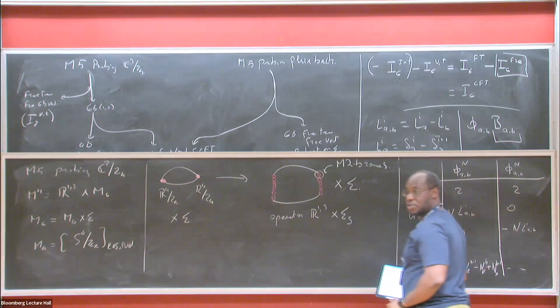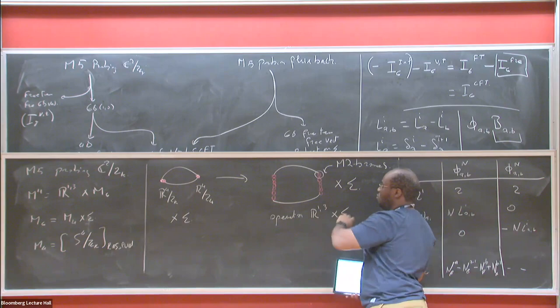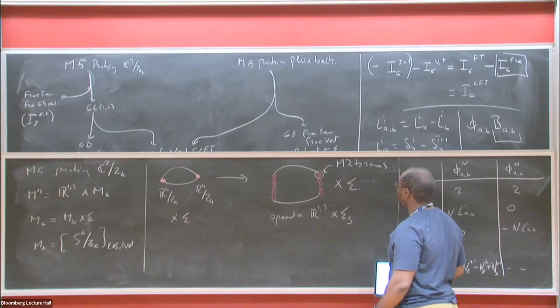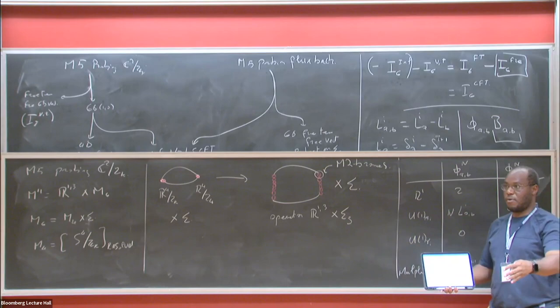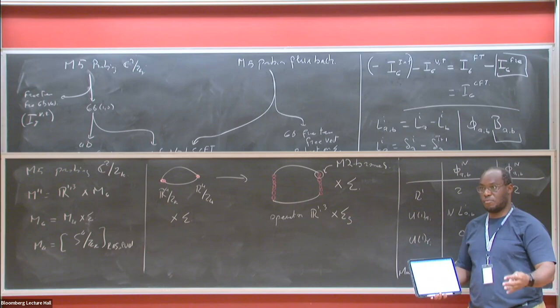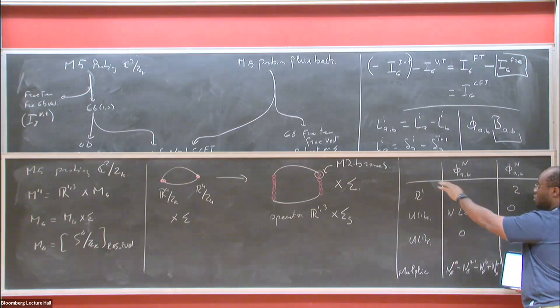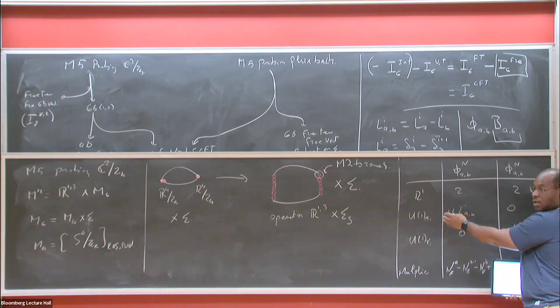So you get an operator every time, for each one of these two cycles, you can wrap an M2 brane, and then each M2 brane is going to be some operator. If you can then write down the effective theory of such an operator of the M2 branes, then you can compute all of the charges of these M2 brane operators. And when you compute all of those charges, you find that the charges of the M2 branes organize themselves exactly in this way with a minus sign. And with zero. Why is it zero? Why do M2 branes have zero R charge?